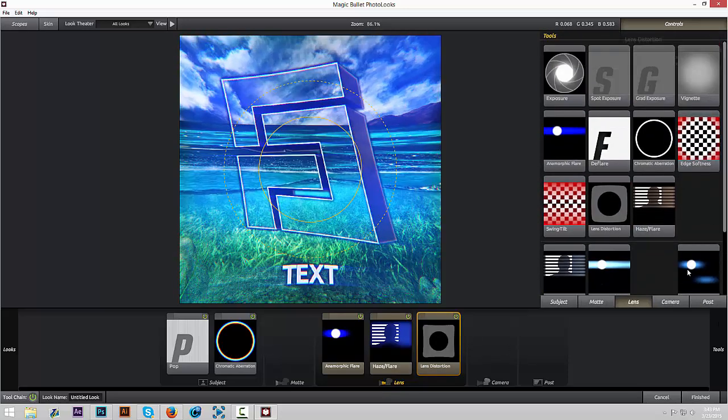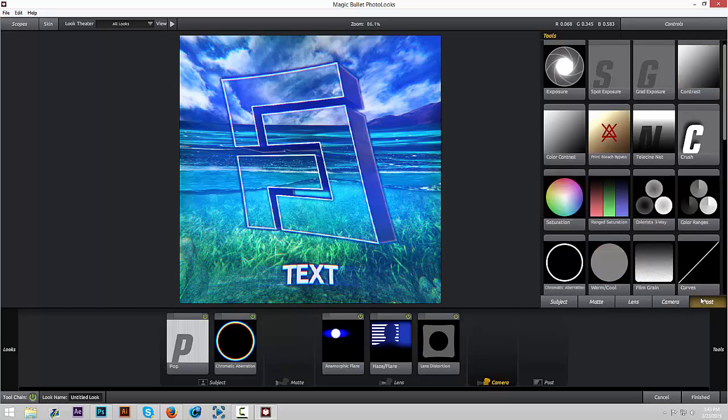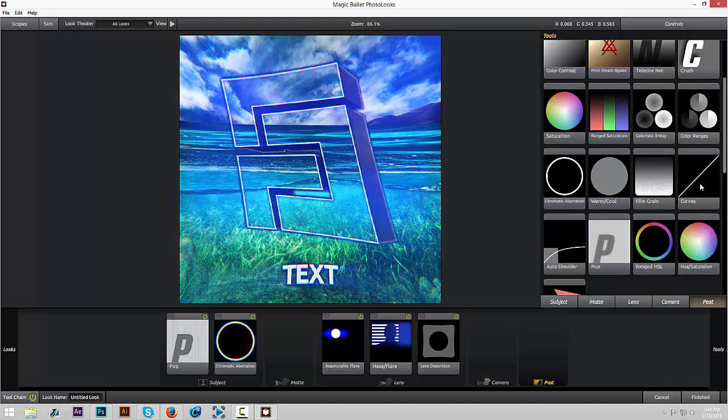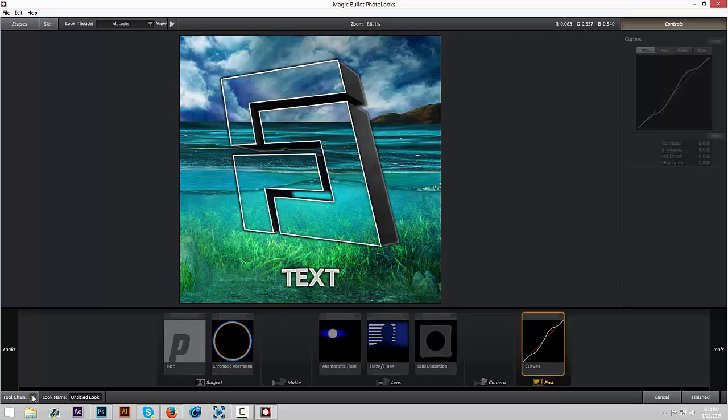So now that you have that, go to the post page, then you're gonna go to curves right here, then put it on post. Then the fourth one over to the right, you're gonna drag up a little bit, then this one right here, you're gonna drag down a little bit, and that gives it like an even nicer pop effect kind of. But yeah, it just gives it more contrast if you do that. So yeah, that's basically it for the filters and everything.